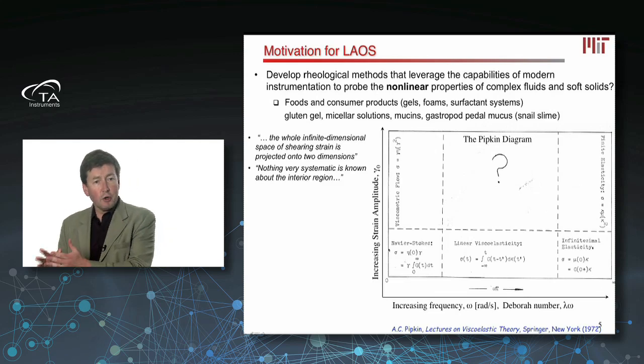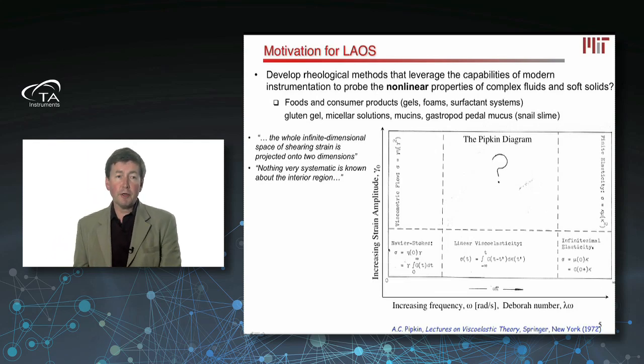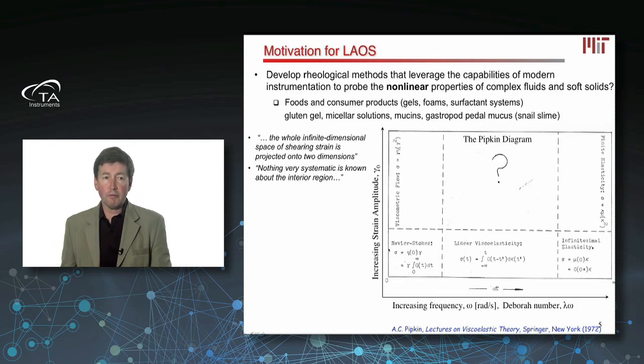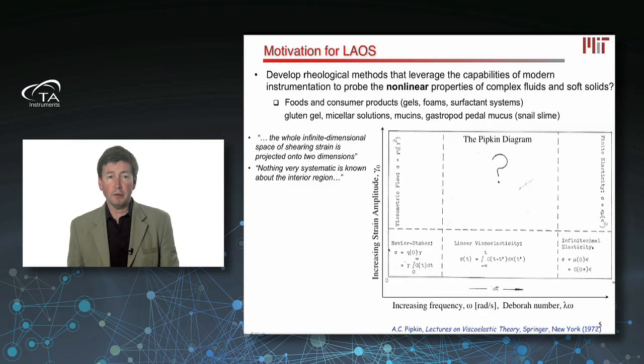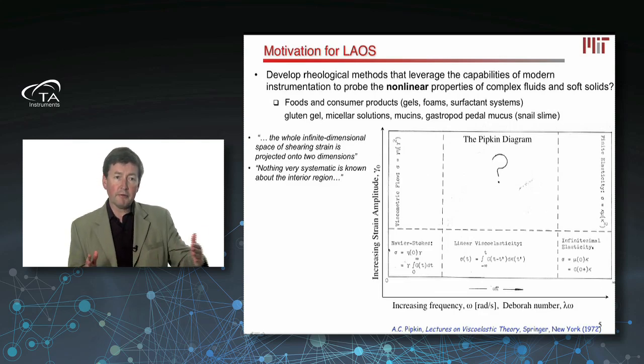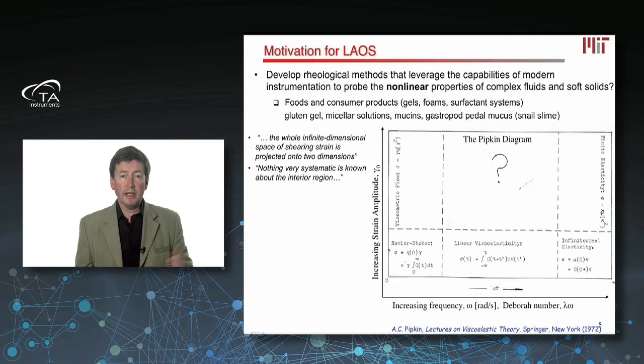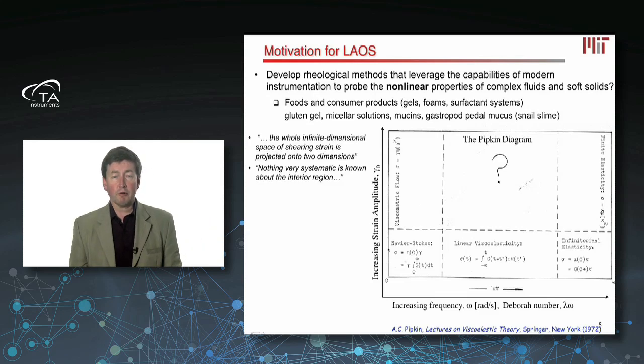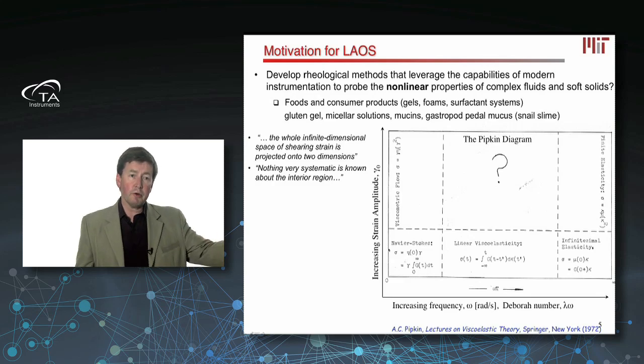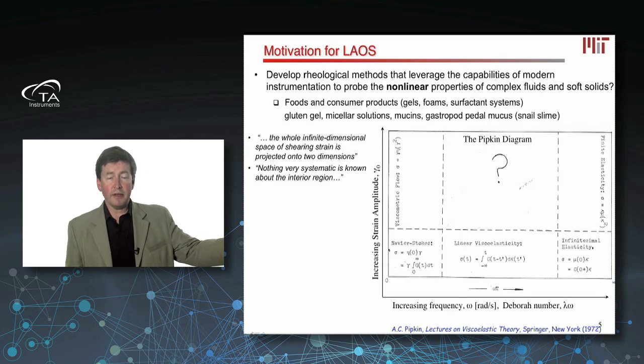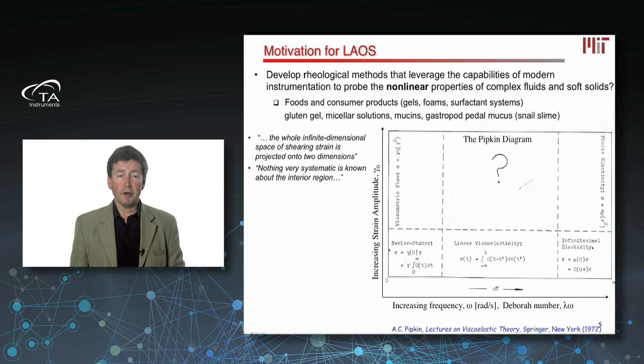Down in the bottom left-hand corner, what you can see is what I would call Newtonian fluid mechanics: infinitesimally small strain, and infinitesimally small Deborah number, or a measure of how viscoelastic the material is. If that's 0, then you just have a Newtonian fluid. As you move progressively to the right, you start to see linear viscoelasticity, and that can be described using the idea of a convolution integral. And eventually, if you go to the far right-hand side, you end up in the elastic limit, or infinite Deborah number, where the material is purely elastic.